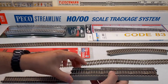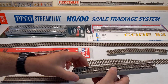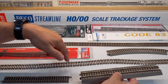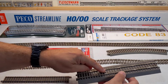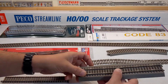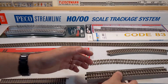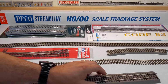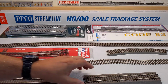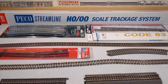I have a layout in my Moscow apartment. I can tear it down for parties in about 20 minutes and put it back in about 40 minutes. Two tracks, radius 5 and 6. They have individual pieces, or I can use their separate track to make bigger radiuses, as you saw in my previous videos. So there is no disadvantage of using that system. When I put scenery around and cover it with ballast, it will look great. This is kind of standard European, which will be part of my layout.